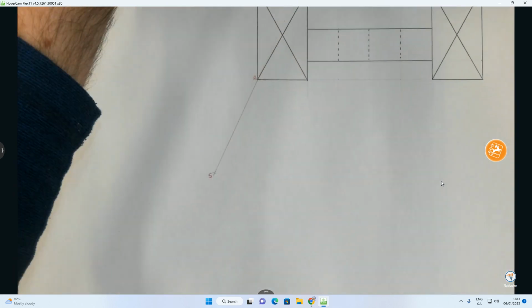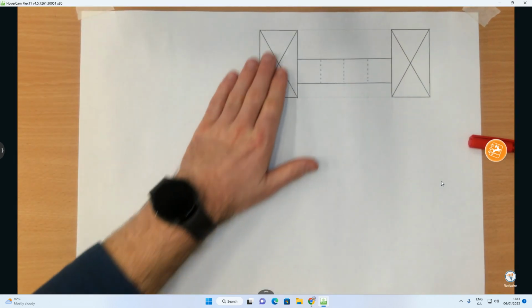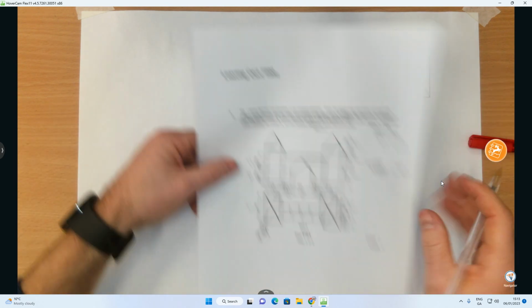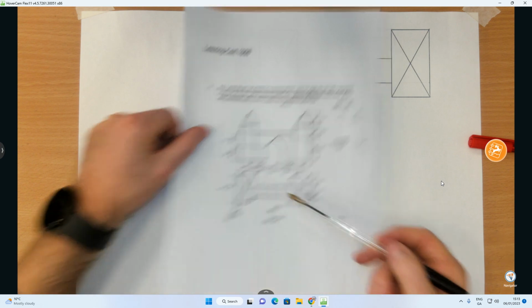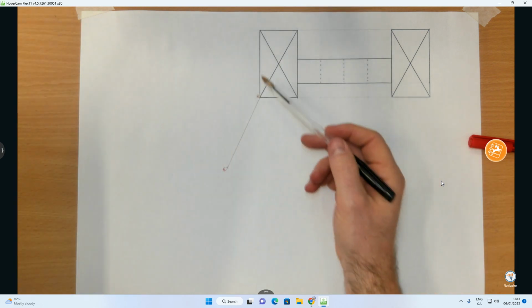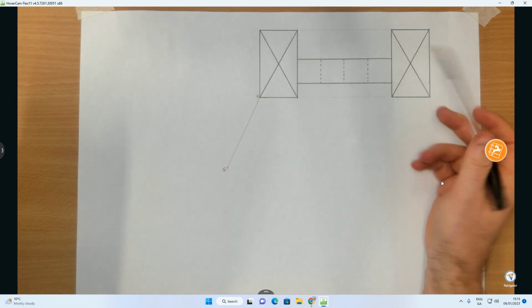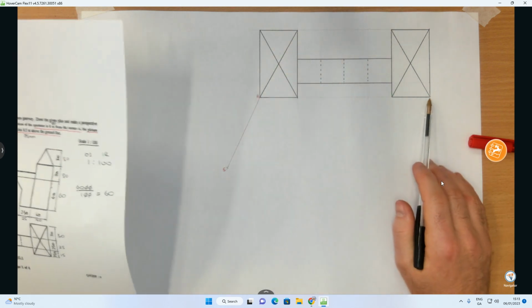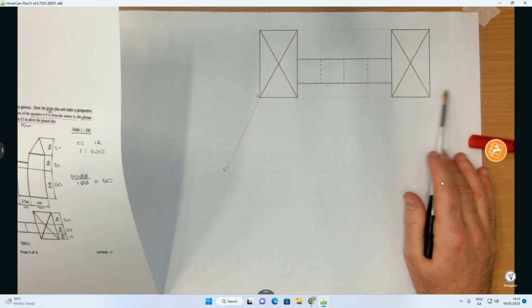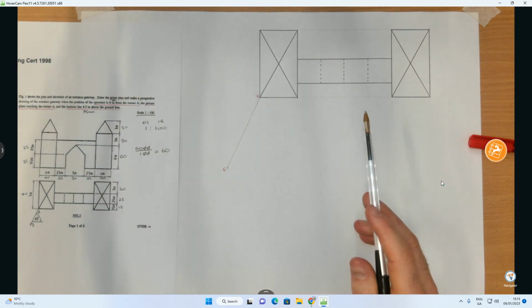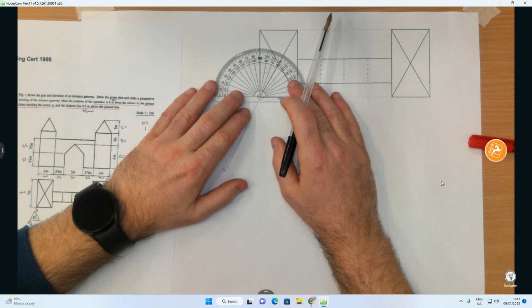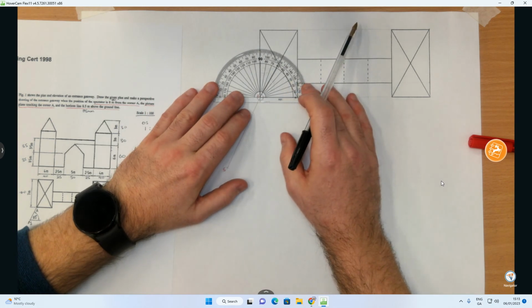If I come to the sheet now, you can see I've got my plan view already done. It's very important based on where the spectator is, which is going off to the left of the drawing. You can see it's an A3 sheet, quite a big plan view. So I've positioned it, starting to close it in a little from the right hand side of my page. Then from corner A, I started off by doing a line at 65 degrees.